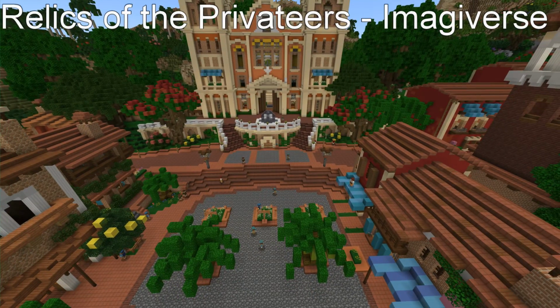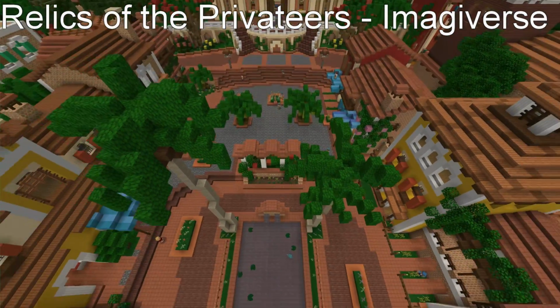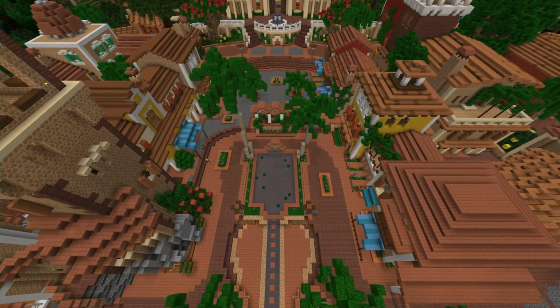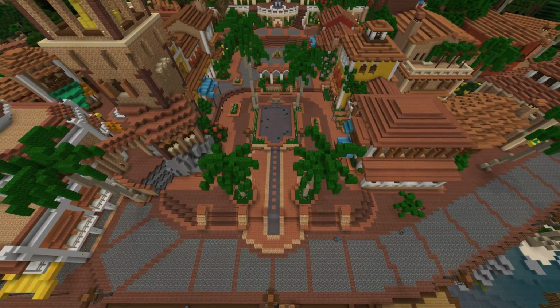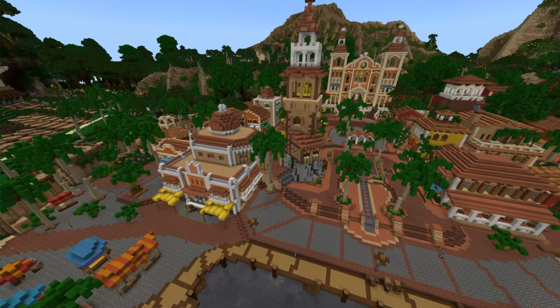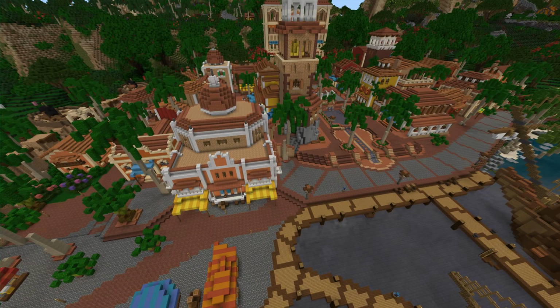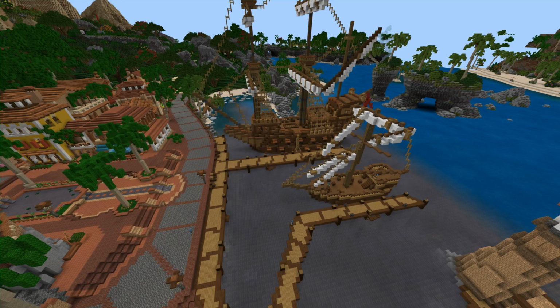And with that, we finish off with Relics of the Privateers, Imagiverse. So this one's a little bit more demanding visually as far as the details. So you're going to see that a bit. This is the ultimate pirate fantasy in Minecraft. This was one of the first ones I ever played, and there's something about this that directly spoke to me in the sense that this is the kind of thing that we want to expect from these worlds.